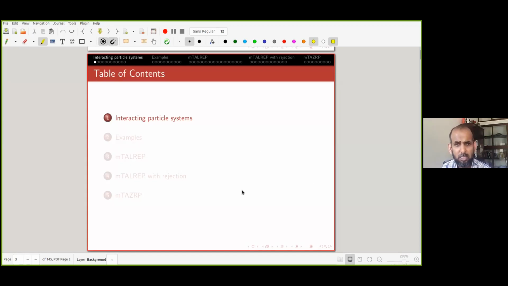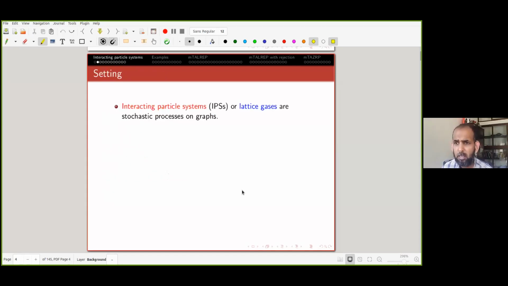Okay, so let's start with interacting particle systems. And I should say I'm on a Linux machine, and Zoom has not been optimized for Linux, so I cannot see your questions. So please feel free to interrupt me at any time. Or the moderators or the chair, Piotr, can interrupt me if anything is not clear.